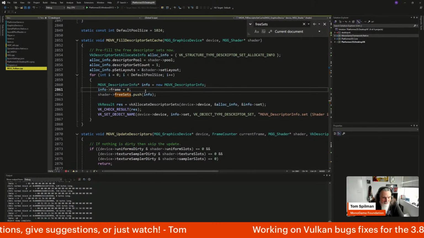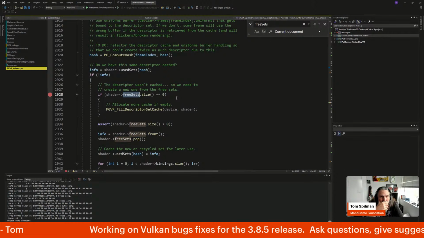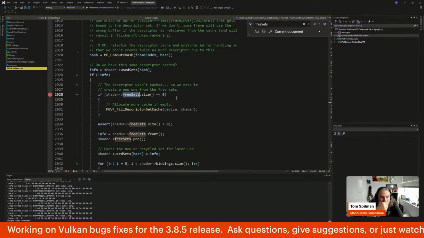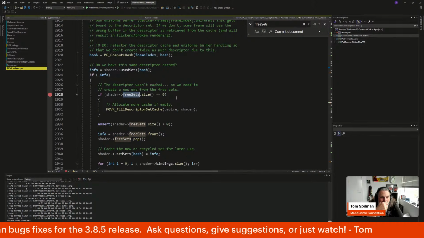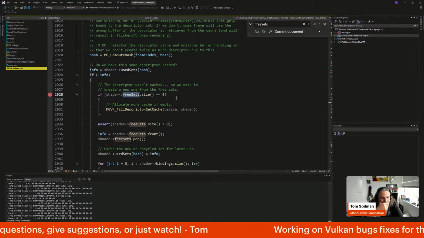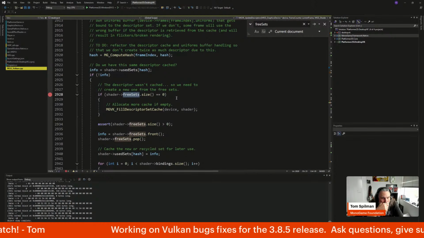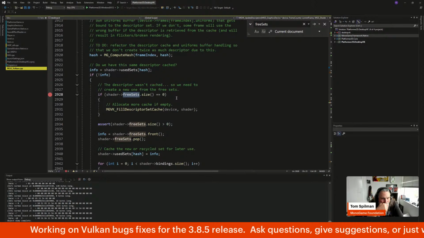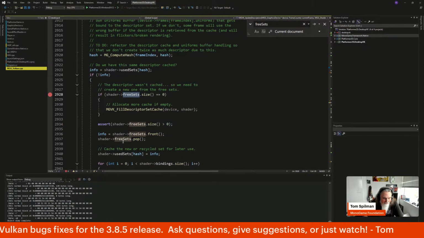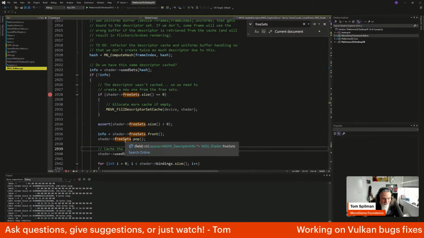I think how it grabs these is it grabs the first one off the top. So if that's the case, yeah, it grabs the first one off the front and pops it. I hate this. This is so cumbersome.